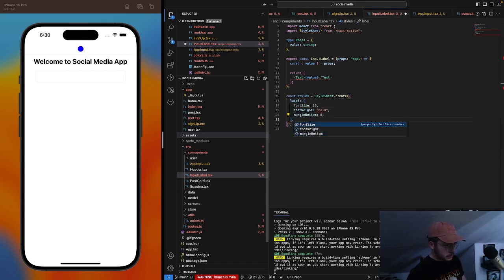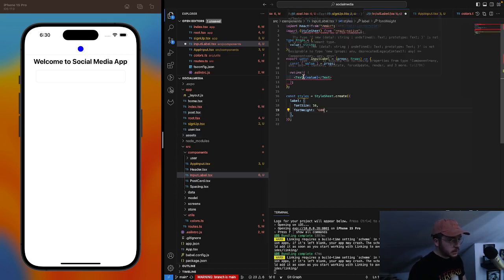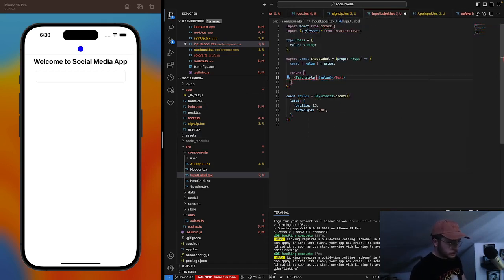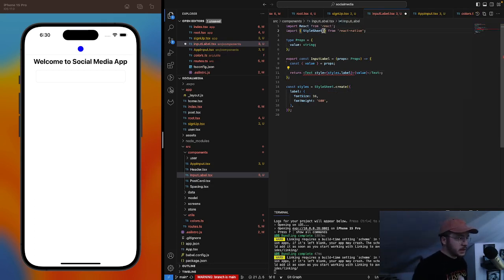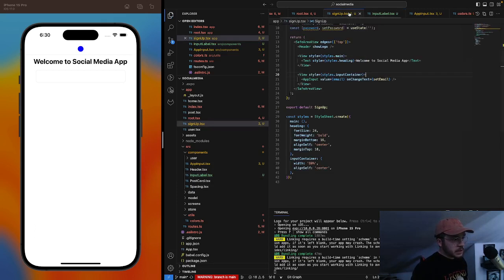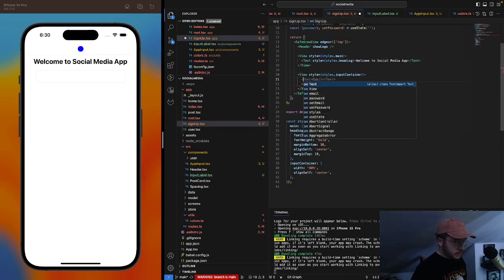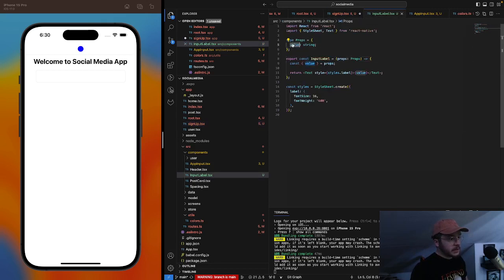Don't want margin bottom. Don't want bold. I think we'll do like a 600. That's kind of my go-to. Label, do all that stuff. Then it's yelling at us because we have this. So now if I go here, then what I can do is do input label. And I think instead of value, we should do text.